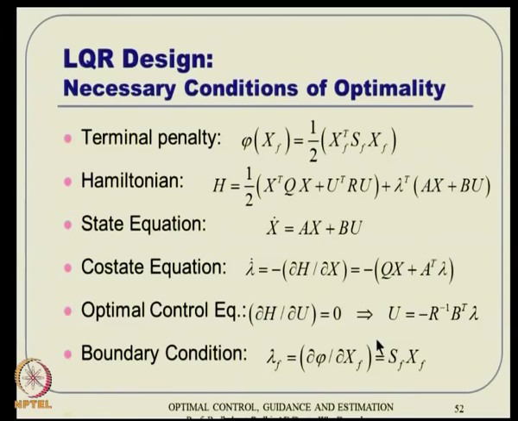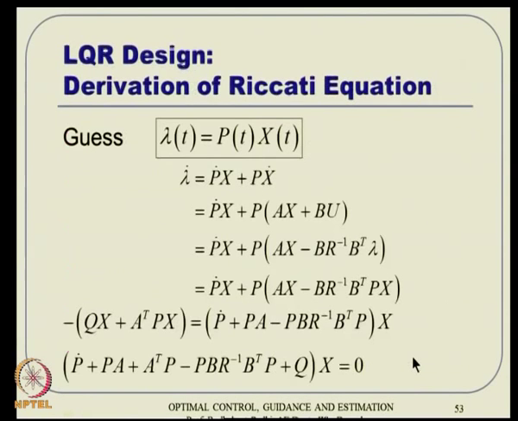Now, these are the conditions, but how do you use them actually? Observing the fact that at t equal to tf, lambda is a linear function of xf, we thought, okay, why not guess something: lambda of t is P of t times x of t. But we also gave solid mathematical reasons why it needs to be in that form only. There was a uniqueness theorem also. One idea is that if there is a solution, then that has to be the only solution for the LQR problem.